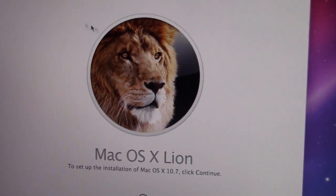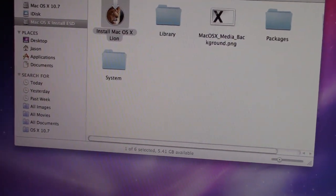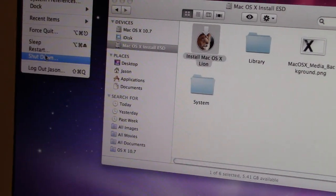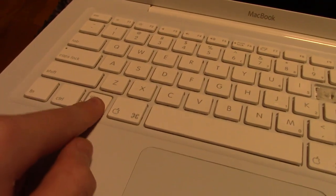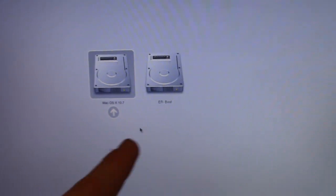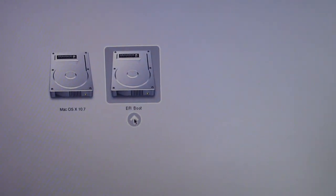I wonder here. You know what I'm going to do? Instead of doing this, I'm going to shut down the computer and see if we can boot from it. Because as long as we can boot from it, from the boot menu at least, we'll be fine. Here it goes. I'm holding the option button. No Apple logo yet. Oh! That's what I like to see. So we've got EFI boot and 10.7.